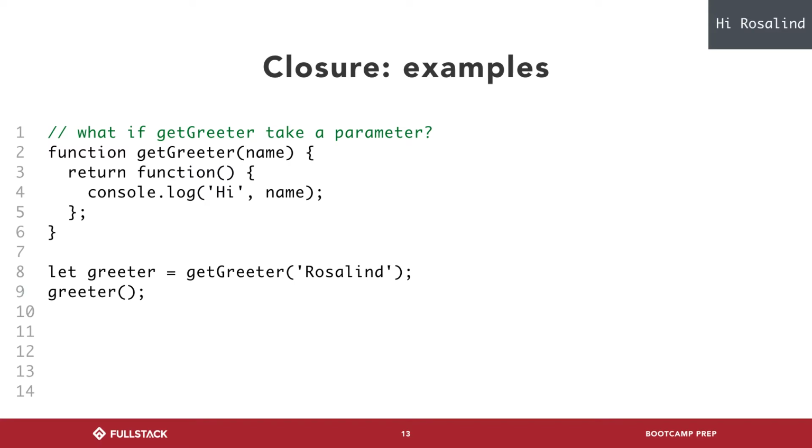Rosalind. Yeah, exactly. So then on line 4, we say, oh, great, we found a name. It wasn't in our scope, but it was in our parent scope, and it was Rosalind. So on line 4, we console log out hi Rosalind, and then we finish on line 5. It's not shown here, but if you want to be really detailed about this, we're going to return back what? Undefined, right? It's a function that only console logs something out, so we return undefined by default.